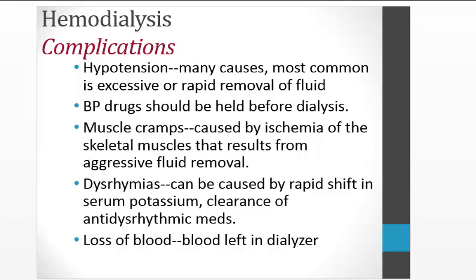Know that muscle cramping can also happen as a complication of hemodialysis. It's usually caused by ischemia of the skeletal muscle that results from aggressive fluid removal. Know that the patient is at risk for dysrhythmias, and this is because a rapid shift in serum potassium can happen during dialysis, and then many times there is clearance of their normal antidysrhythmic medications that they are typically and routinely on. It's removed during dialysis, and so that puts them at risk for dysrhythmias.